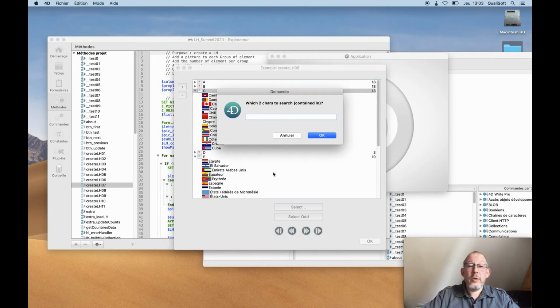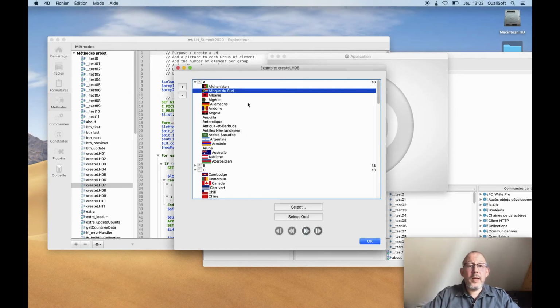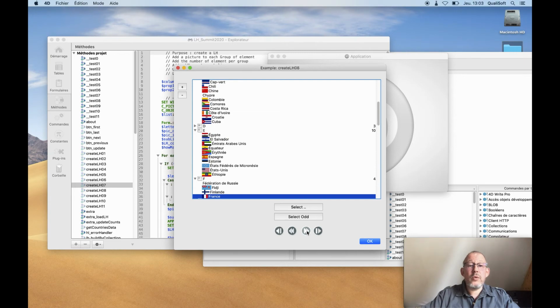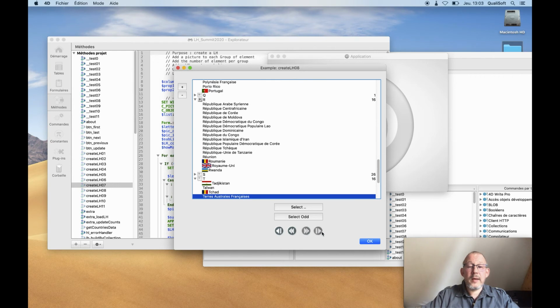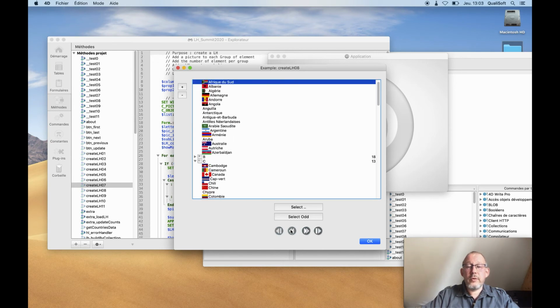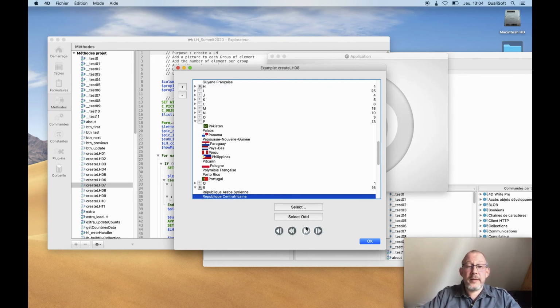You can also search for countries containing FA, as example, and you will move from one to the next one by this arrow. So it's a way also, you don't make a selection, you don't recalculate your hierarchical list, because it is another solution to reduce your hierarchical list. So you make a new hierarchical list to reduce it. Or you can switch from one item to another one based on what you select.